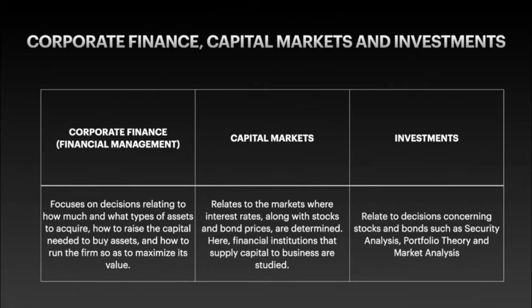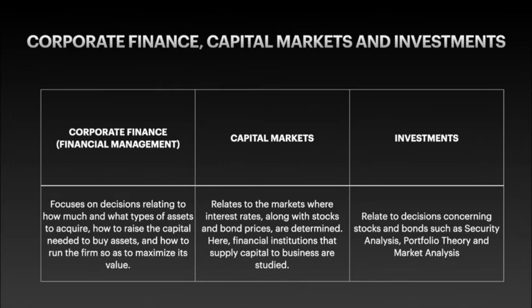Next, we have capital markets. The capital markets relate to the markets where interest rates, along with stock and bond prices, are determined. Also studied here are the financial institutions that supply capital to businesses such as banks, investment banks, stockbrokers, mutual funds, insurance companies, and the like. So who governs these institutions? The one who regulates banks is the Central Bank of the Philippines. Trading of stocks is the Philippine Stock Exchange, and the corporation who issues bonds or stocks is the Securities and Exchange Commission. And lastly is investments.